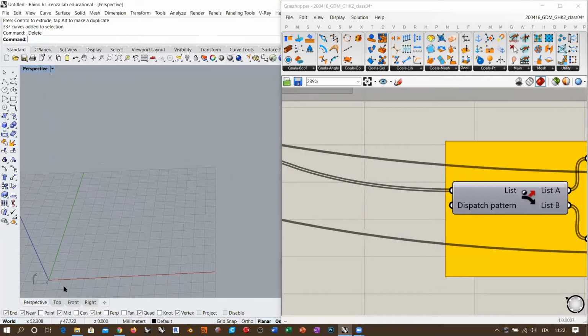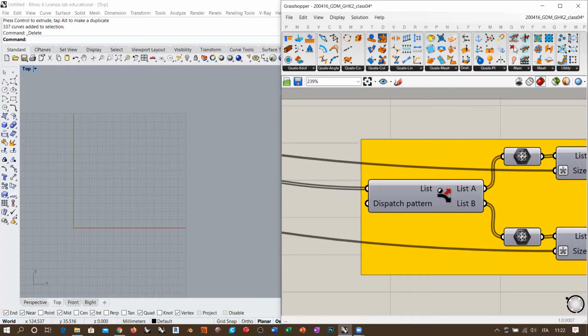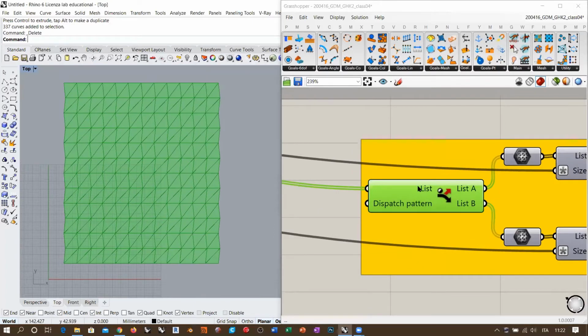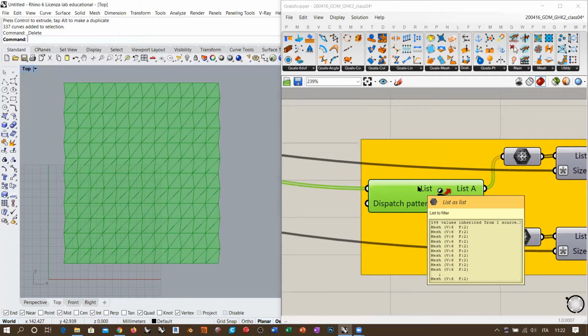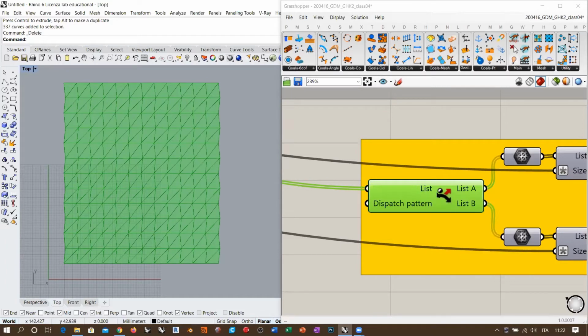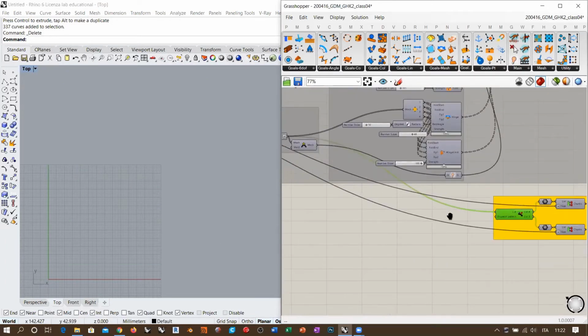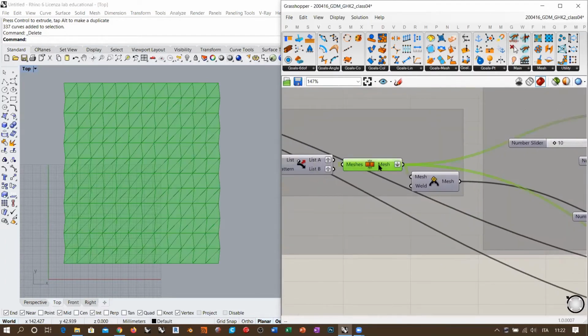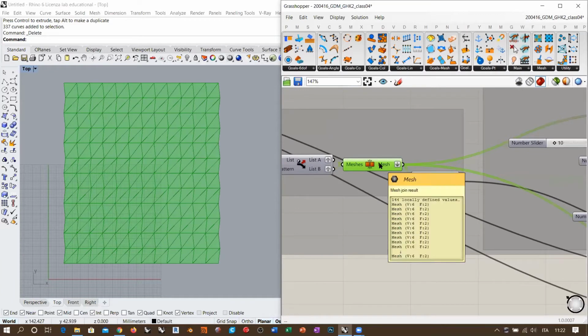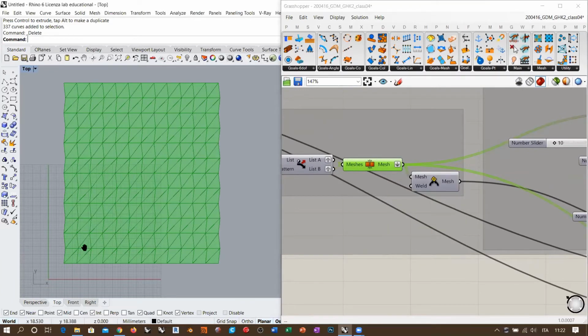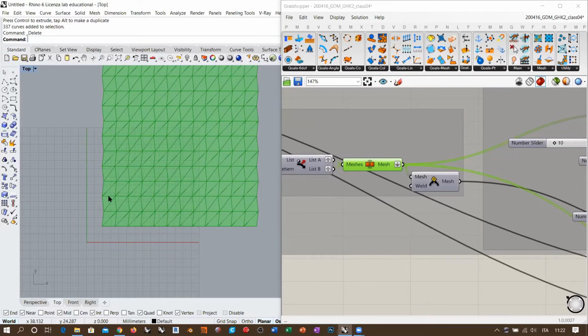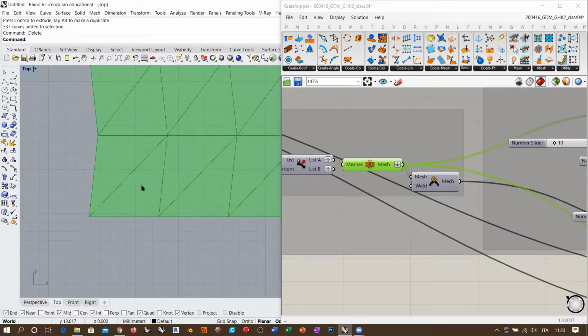So let me go into the top viewport, and here we have our list of 144 quads, triangles. You see here we are taking the original mesh, 144 meshes, because remember that when we joined this, we were joining this triangle with this triangle. So it says 144 meshes, but each mesh is made up of 2 triangles, okay?